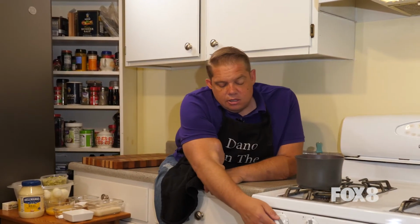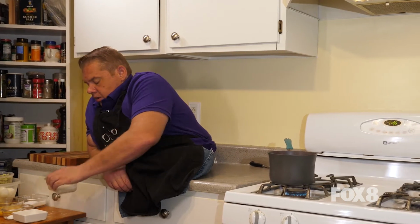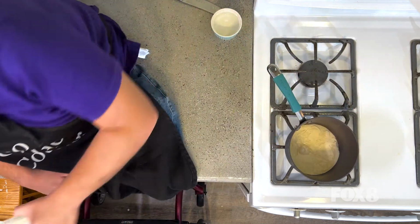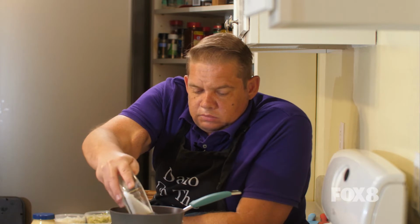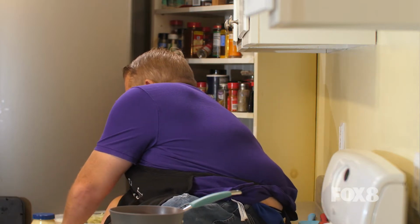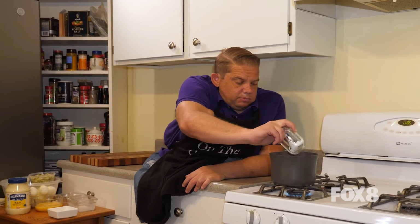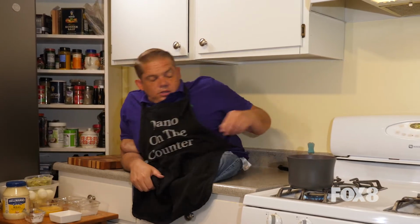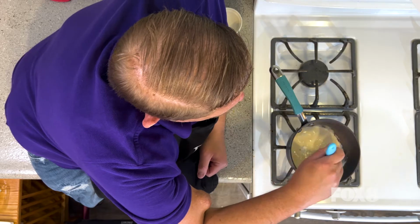I'll turn our heat on here and get this going. And then we're gonna add some evaporated milk, about 5 ounces. We're gonna add our sugar. Lots of sugar to balance out that vinegar. And we're gonna add our cornstarch. This is what's gonna thicken up our sauce. Just about a teaspoon. And we'll just let this combine here. Stir this all together.